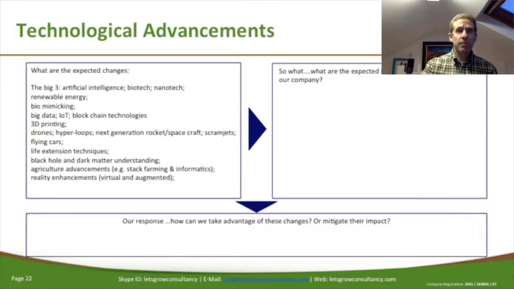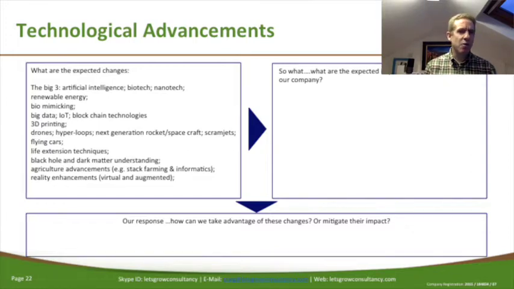As an example, I just thought of all the incredible tech advancements that are happening right now. The big three are AI, biotech, and nanotech. But under that, you have renewable energy innovation. You've got biomimicking, big data, IoT, blockchain. You've got 3D printing coming through. You've got drones, hyperloop testing.